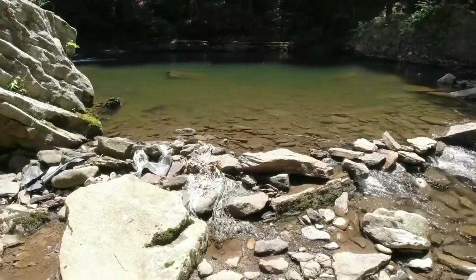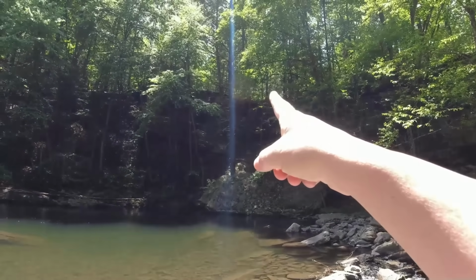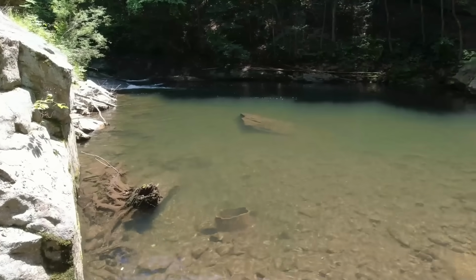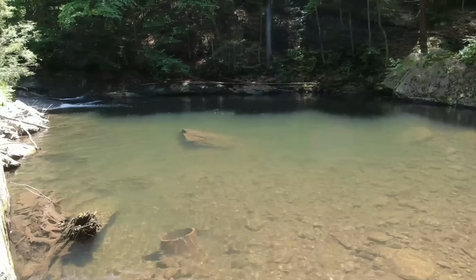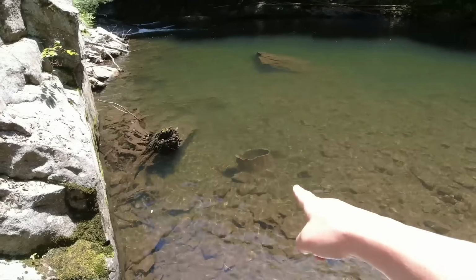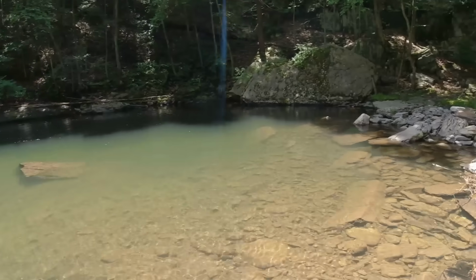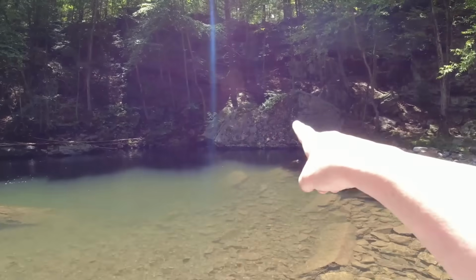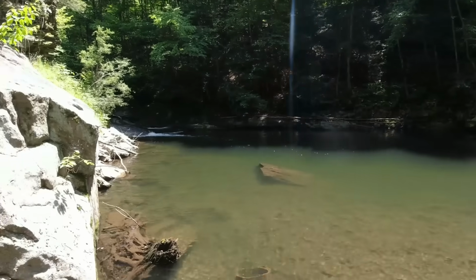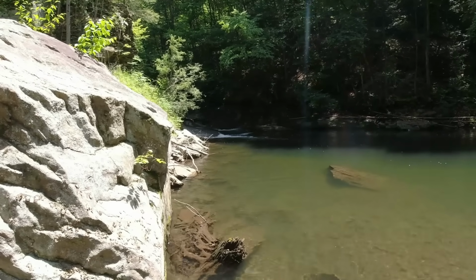All right, we're safely across, and looks like it was dammed up here too. Now, when I first called you guys over to look at it, we were up on top of there, so you can see the opposite view. And yes, this is, wow, deep, crystal clear water. There's even a section of pipe right there, a big rock in the middle, but it goes down probably over my head. I'm trying to see the best vantage point. There's a big rock laying there, which you may or may not be able to see. There's a little shoreline, and then it gets kind of steep over there. And there's even like a flowing water slide over there too.